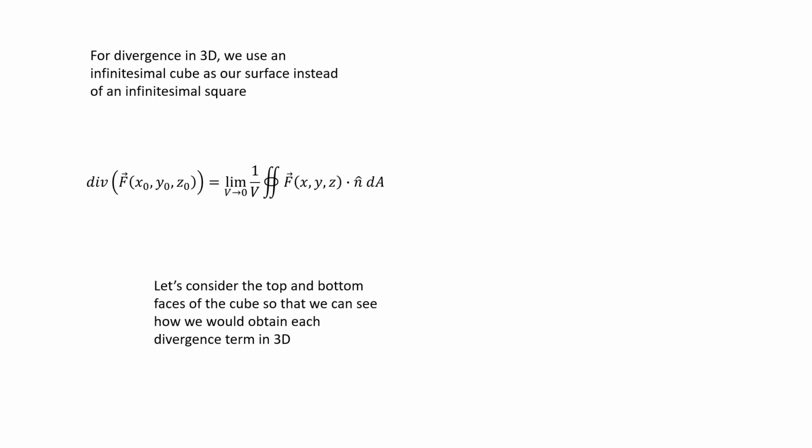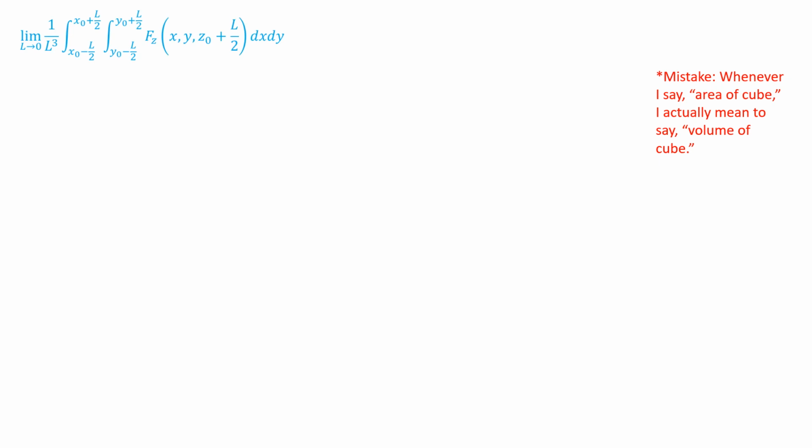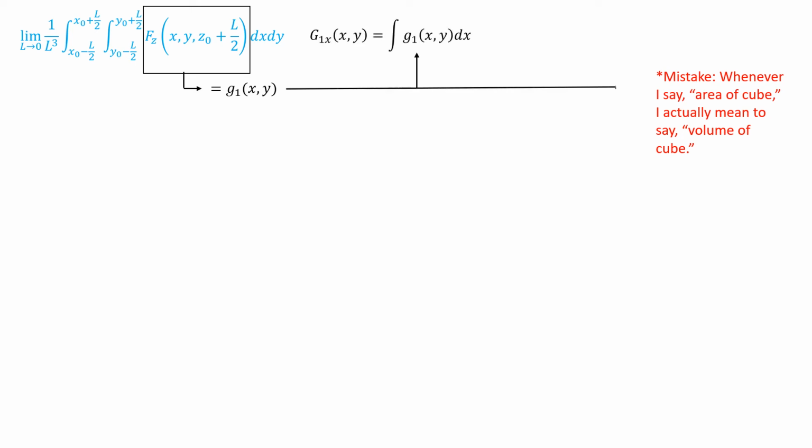So I will walk you through solving for the flux of the top face of the cube by using an extension to my special integration trick that applies to double integrals, triple integrals, quadruple integrals, or pretty much any number of iterations of integrals. So in this slide, the blue term represents the flux across the top surface of our cube divided by the area of the cube. Just like before, we will take the term in the integrand and call it a function g1. And this time it's going to be a function of x and y.